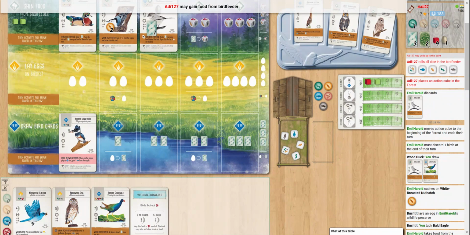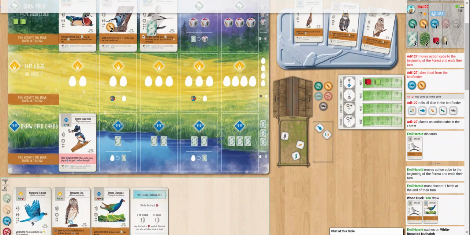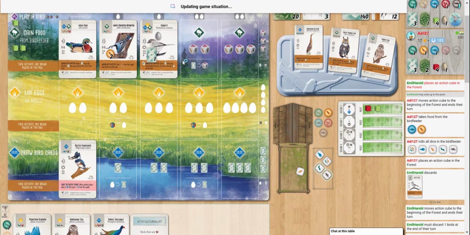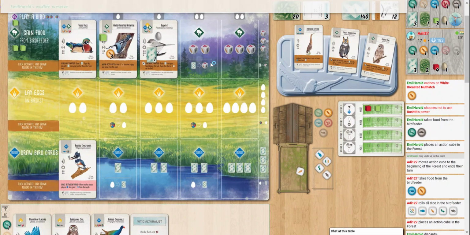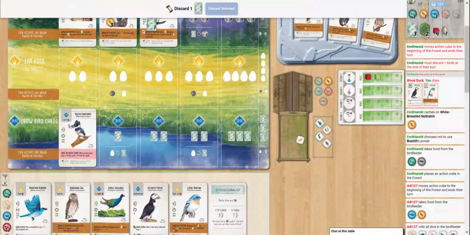Okay, reset gets us the food we need for our double play, I think. Nope, we need 2 grubs and a rat. So we're getting closer. So I think we're going to skip the bush tit this time. A couple more off the deck. Well, believe it or not, the puffin's going to go. We're going to keep.